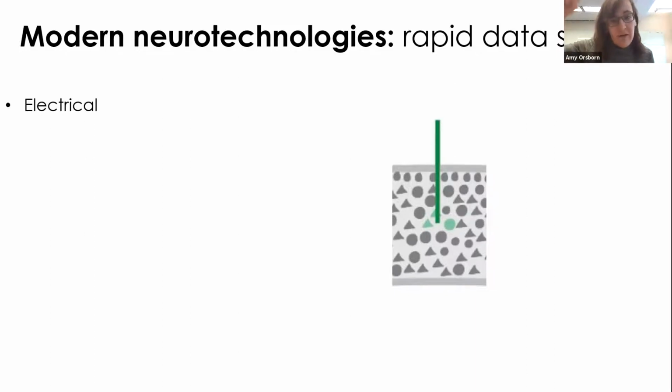You basically put a very, very tiny wire inside of the brain. And when you get that wire close enough to neurons, you can pick up those action potentials. So if all of these different gray dots here represent different neurons, that wire is ultimately only going to be able to pick up action potentials from maybe a couple of neurons right nearby. And you could put in at most a couple of these wires together at a time.